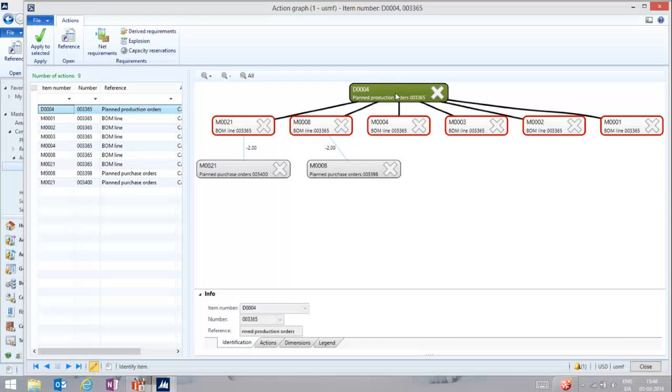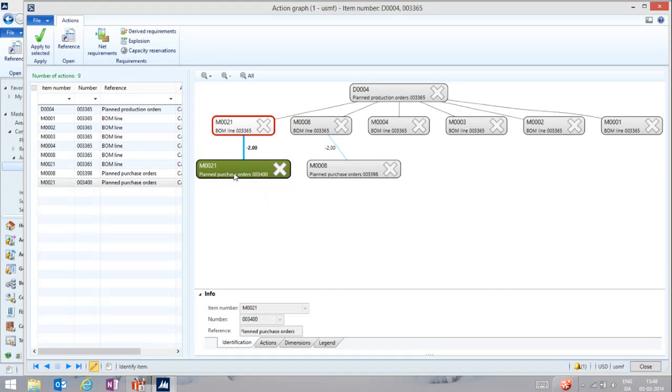And these are the purchase orders that we have created because we had a requirement for this production order. So you can see, if I go to this marked one, it's telling me that it's linked to this bill of material line that is then linked to the planned production order. And over here, I have all the actions where I need to do some action if I want to do any of these. If I only do part of them, it would not really make sense because it would be an unbalanced plan that I have.